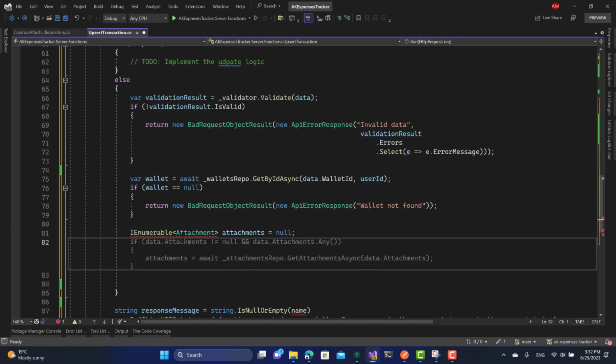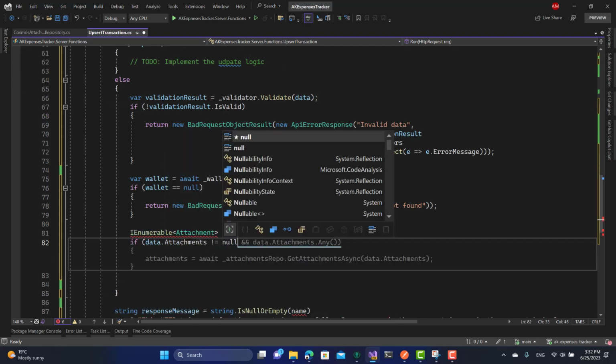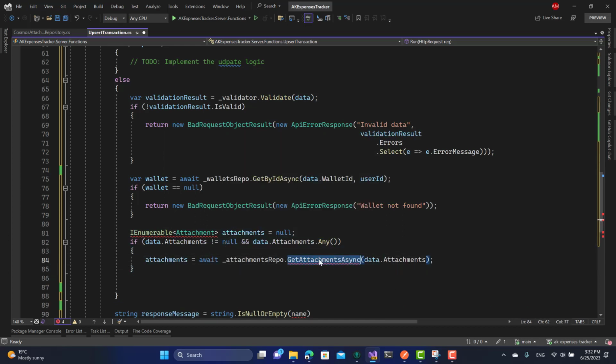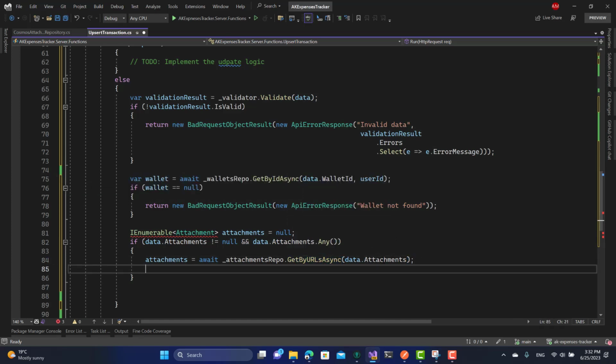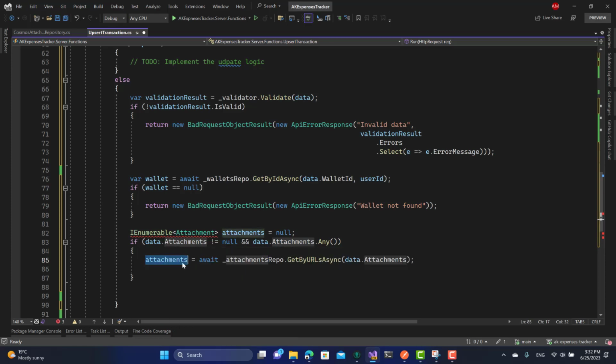So that's the method we are going to use here. So we will check if data.attachments is not null and actually contains any. Okay, Copilot is helping me very well here, but you're going to say GetByUrlsAsync. So here we go. This one will retrieve a list, here we need to add this using. Great.